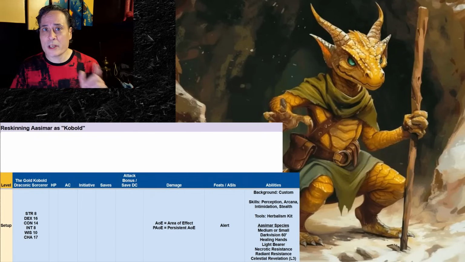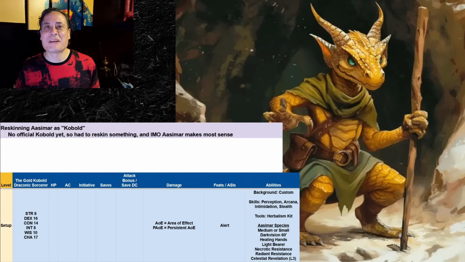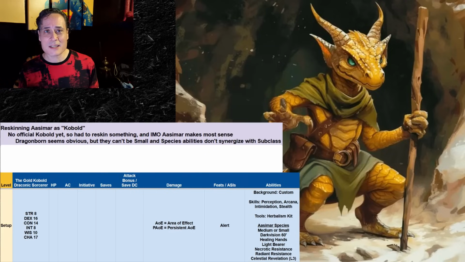For our species, we are going to be reskinning Aasimar as a kobold, since there's no kobold official yet, and this build is using just pure 2024 Player's Handbook material. We had to reskin one of the current races as a kobold, and I looked at Dragonborn first, since that's kind of obvious, but it turns out to not really work that well because Dragonborn can't be small, and kobolds are small. And it turns out their species abilities don't really synergize with the class abilities of the Draconic Sorcerer. So I looked at all the others. I do think Aasimar is a pretty good fit.